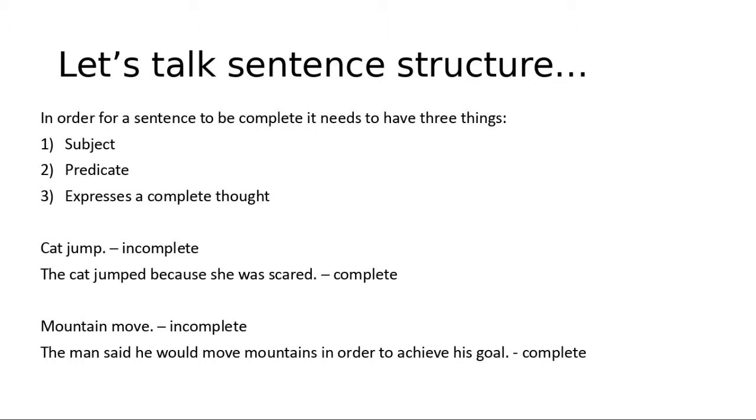So the idea of being able to recognize a complete sentence versus an incomplete sentence or a fragment is an important concept, because as you get into more complex sentence structure, then a complete sentence becomes an independent clause and a fragment becomes a dependent clause, and they work together in various ways to form different types of sentences.